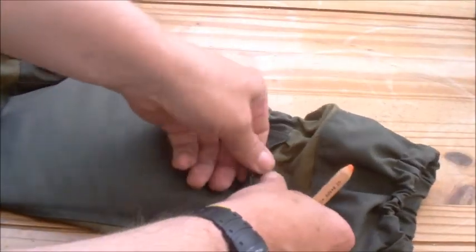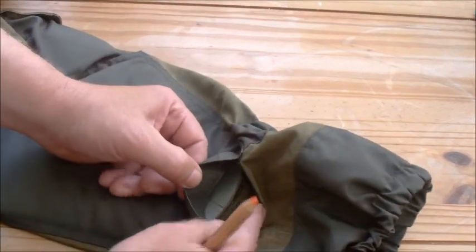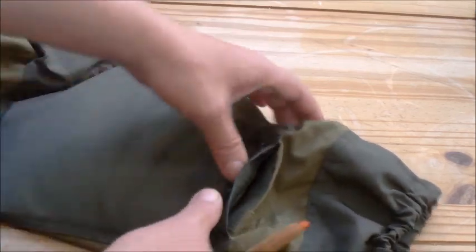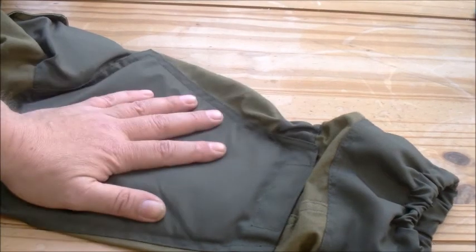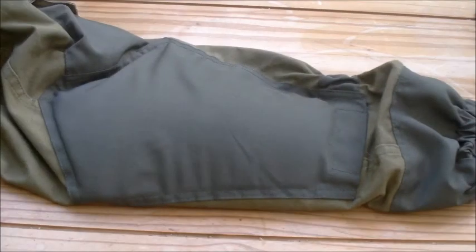Easy enough to do — I've got the correct shape. You fold it up, push it in and then straighten it out. Job done. And that's already, you know, when you're putting your elbows on the ground and so forth, it gives you protection. I don't really know it's there, to be honest.